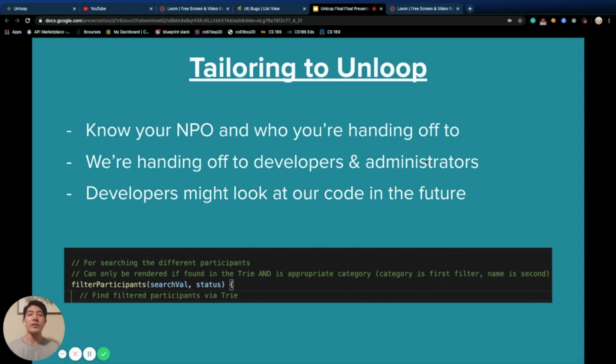So we can assume at some point that the developers are going to come across a bug or want to add some feature, and in order to do that, they're going to dive into our code base. At that point, it's essential that along with those written and visual guides that I alluded to earlier, we document our code base really nicely so that they can pick up on it and add to it really easily. But yeah, that's all I wanted to say.